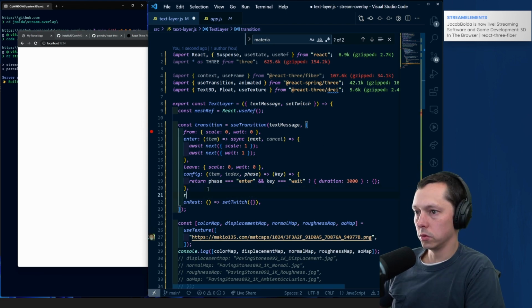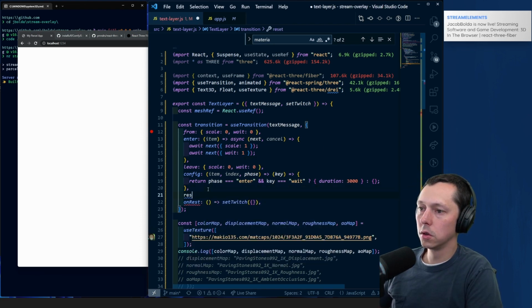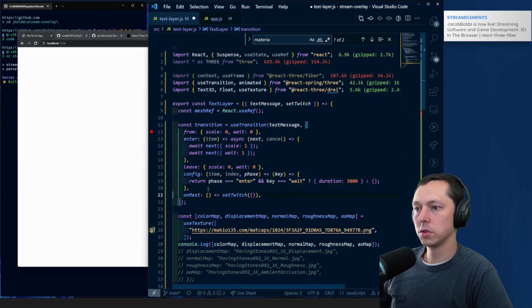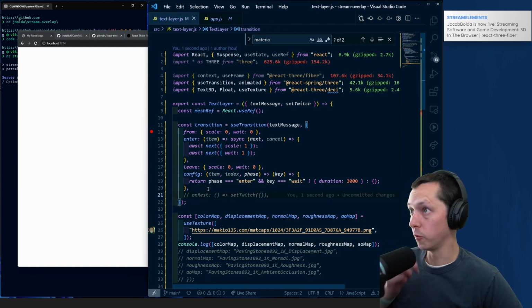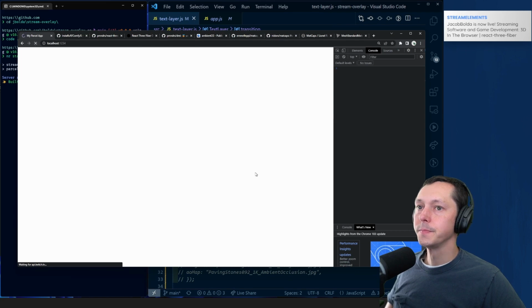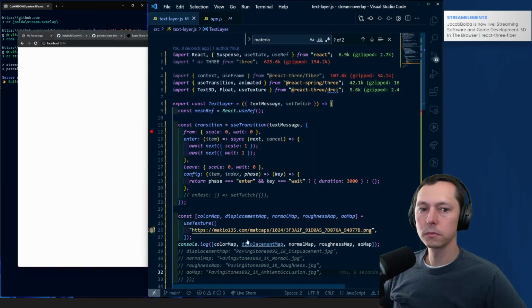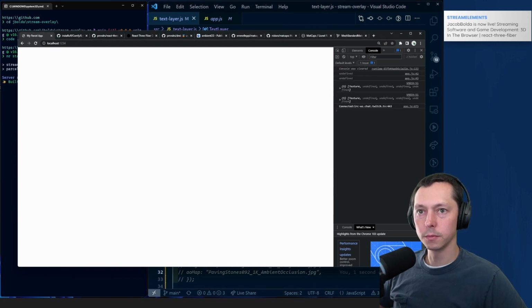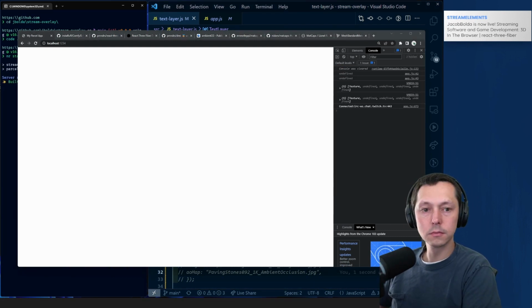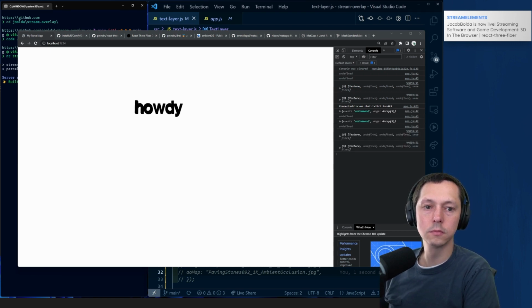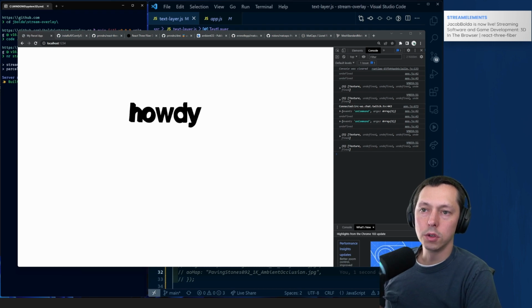Can we just do reset? Oh, let's just take off the unrest, so that won't reset it every time. And I still don't know why that's happening. So now it'll stick around.